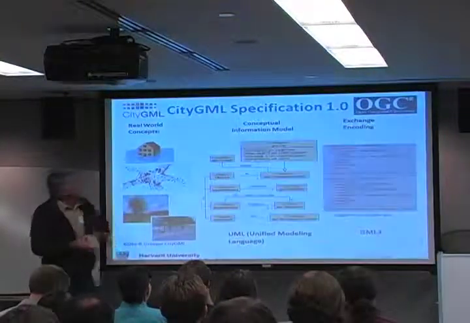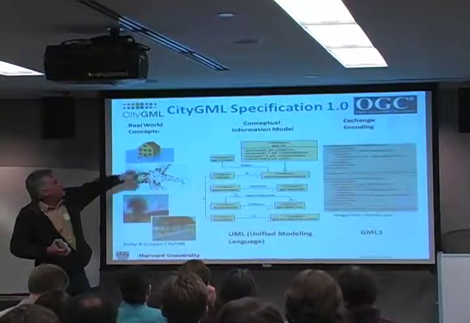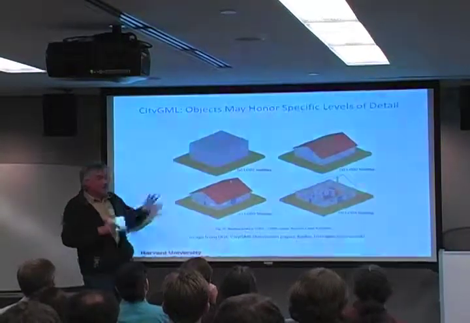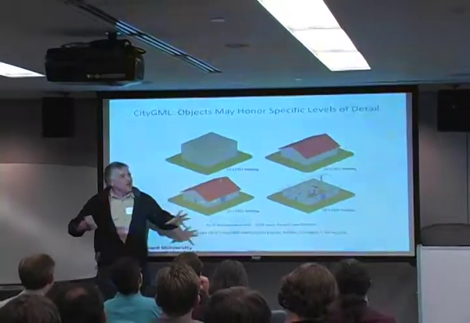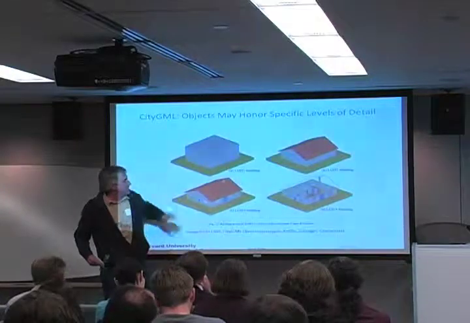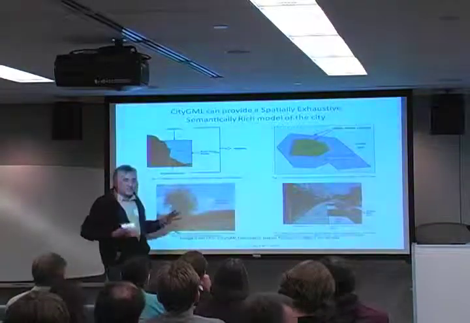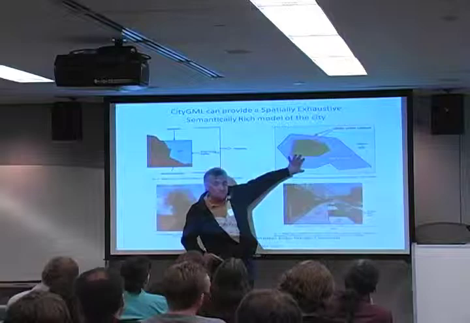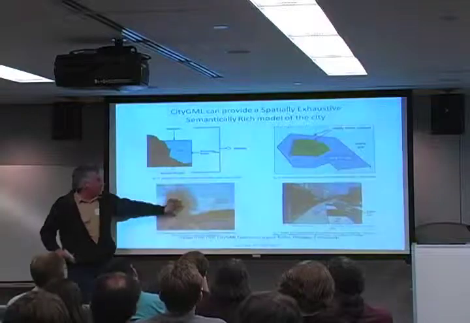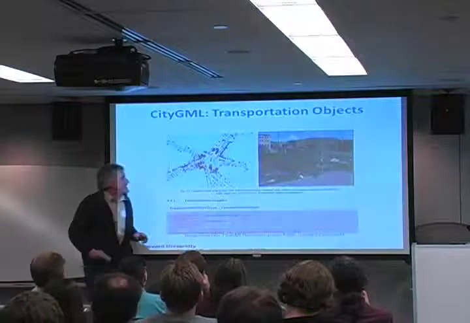So here's a neat solution that's being developed right now and is a specification of the OGC. CityGML has many concepts modeled at different levels of detail. CityGML is a framework for conceptual models that has different levels of detail for buildings, from coarse to interior spaces. There are modularizations in CityGML that let you model terrain at different levels of detail, land use, vegetation. You can model the trees, you can model the forest, and also surfaces for transportation and circulation.